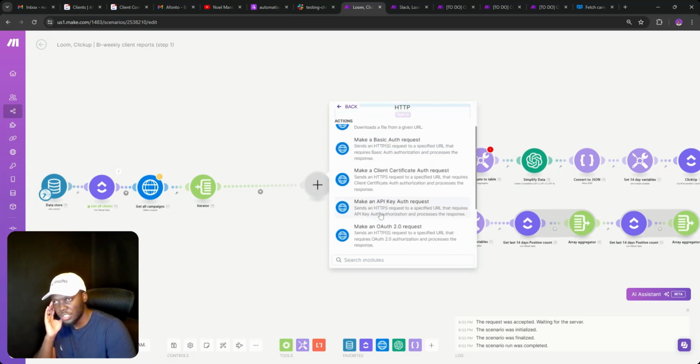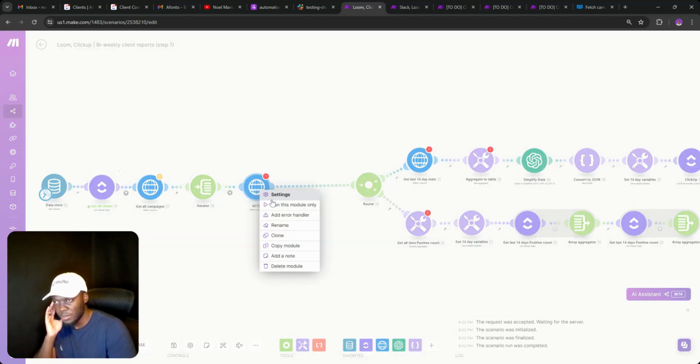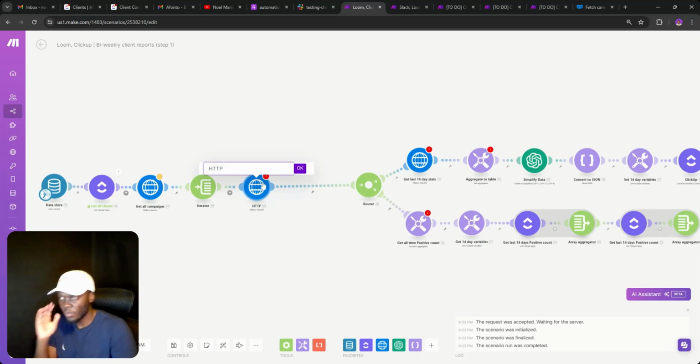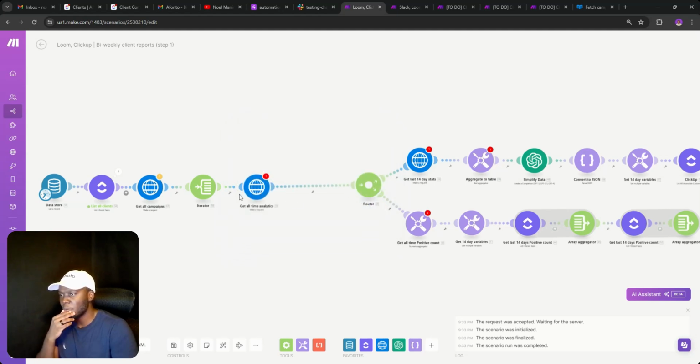This is going to be an HTTP module, make a request. This one is going to get all time analytics. And we don't need this anymore.